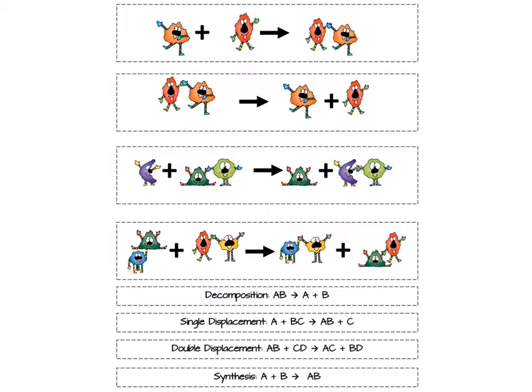On to the analogies. Let's pretend you're about to go to prom, and some of you are. One way that we use to describe the mechanism of how the reactions work is through a dance. So here I have my little jitterbugs, my little dancing guys. When you look at these four different types of dancing scenarios, you can see how we could relate this to a chemical reaction. So here my little A guy and B guy, they're going to get together and party and dance, and we call that a synthesis.